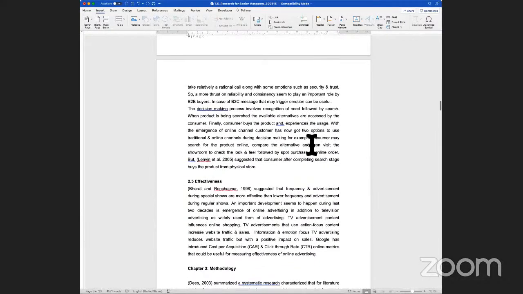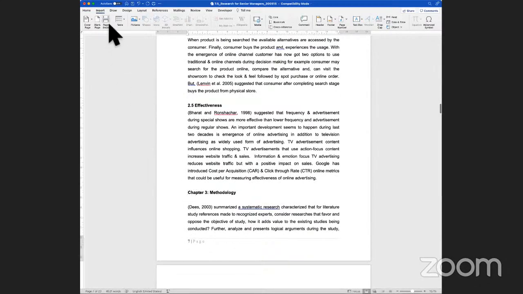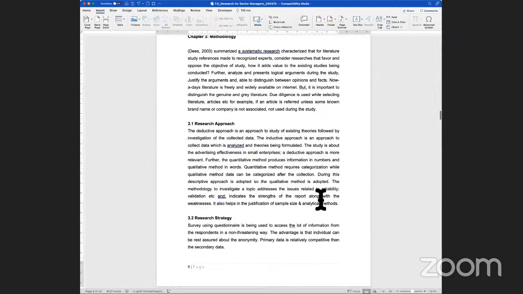So some review has been done by looking at some of the broad parameters which are concerned directly with the research of this particular report, and that has been presented in the literature review. In the methodology, the learner has described the approach he's going to take. He's going to study existing theories and existing data collected in reports, and then follow quantitative methods to investigate in more detail whether advertising is effective for SMEs in Pakistan or not.